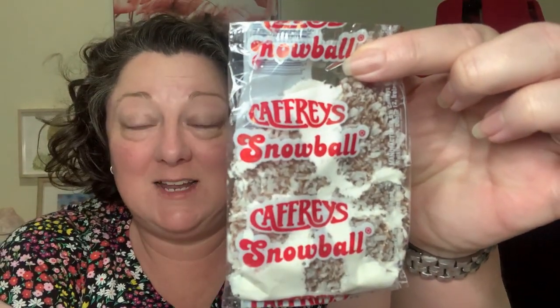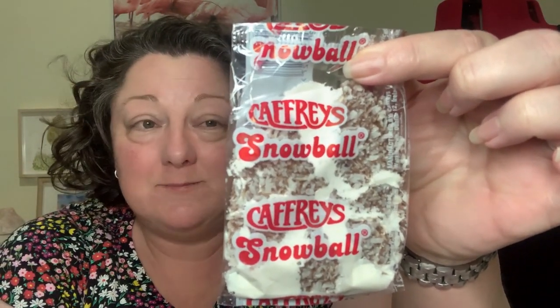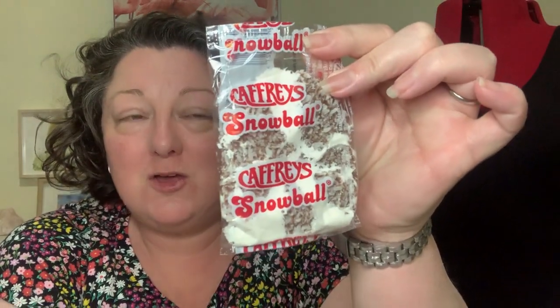Now, let's check out the edible, because we all know that I like the edible gifts. Now this time, it's warm here in Australia. It's not overly hot. However, the snowball has definitely felt the heat. So we've got marshmallow dipped in chocolate and coconut. We have these snowballs here as well. Not this brand, but we definitely have these. So I'll be popping this in the fridge to cool down and harden up.